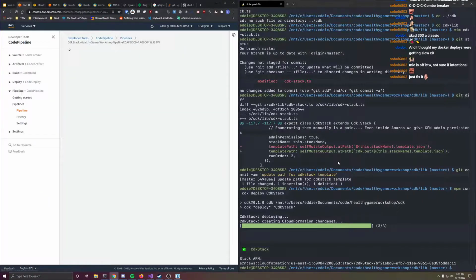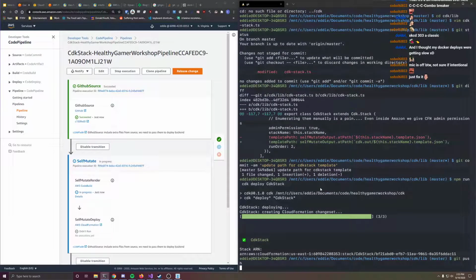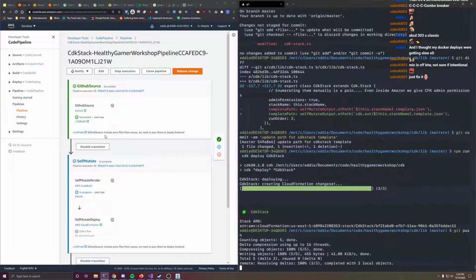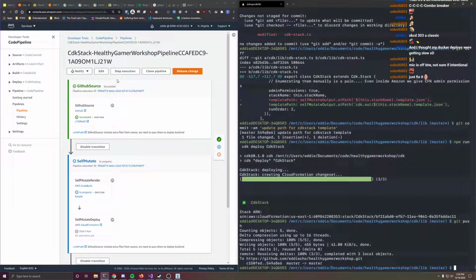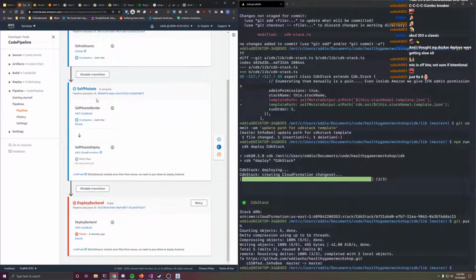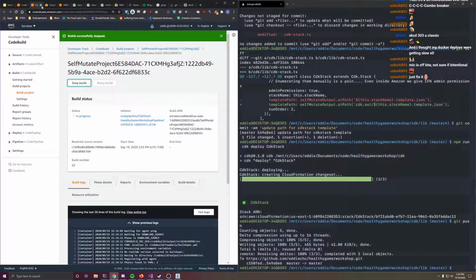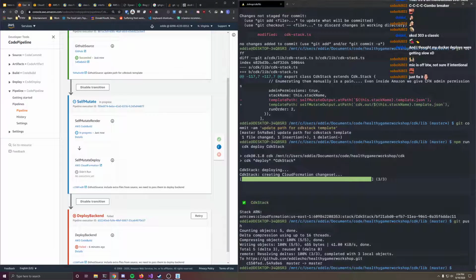Great. How do I disable this transition? I need to stop this execution. Yeah, stop it. Stop it. Because this is the old thing.